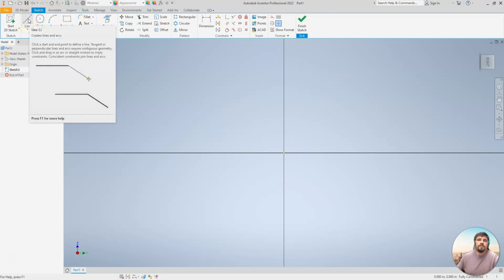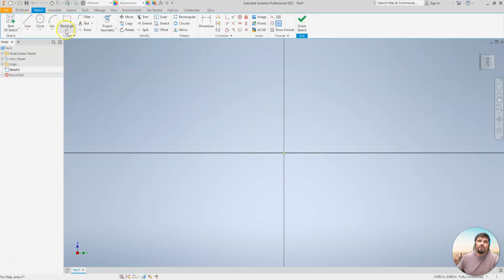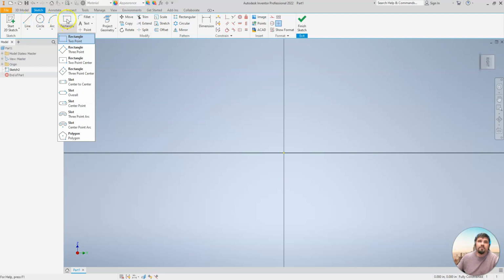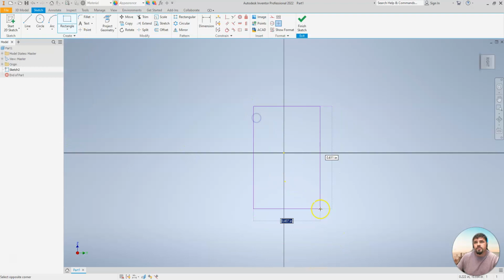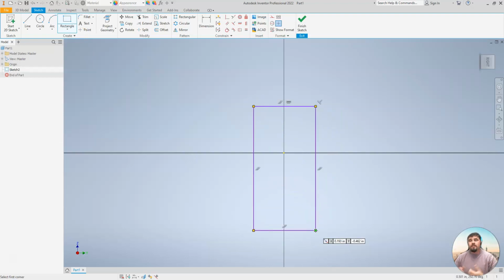I could draw lines if I really wanted to, or I could draw a shape. Now, if I drop this down, I have various ways to draw this shape. I just want to simply do a shape. Now, notice I did not type in dimensions. But what if I want to type in dimensions, Mr. Spearson? Very simple. Now that you're in a rectangle and you've drawn your shape, escape to get out of that command, and now enter by doing a dimension to give it a length.